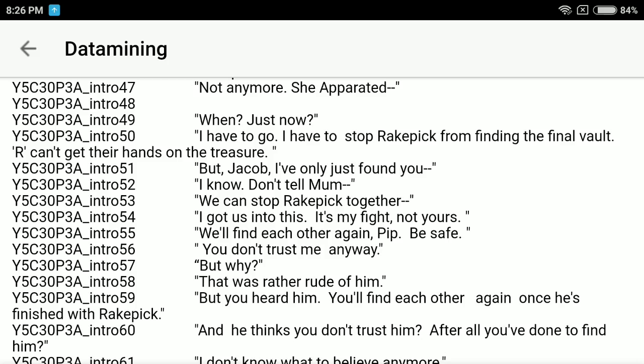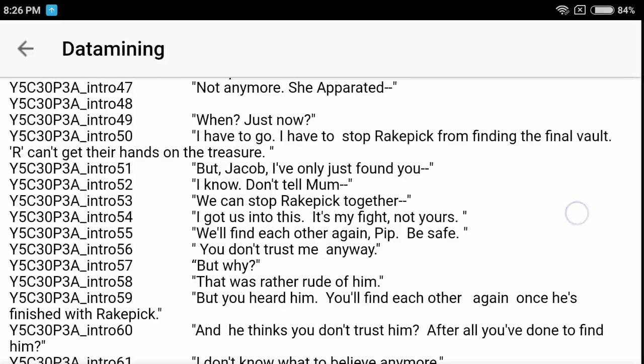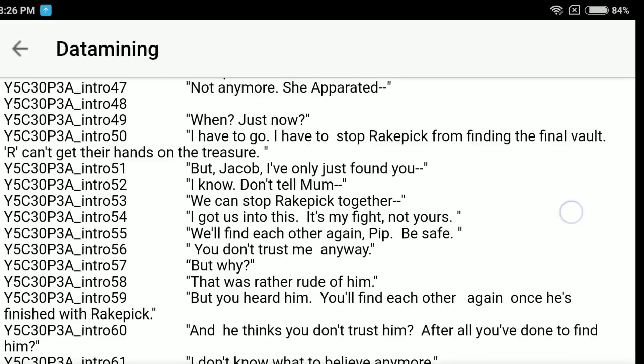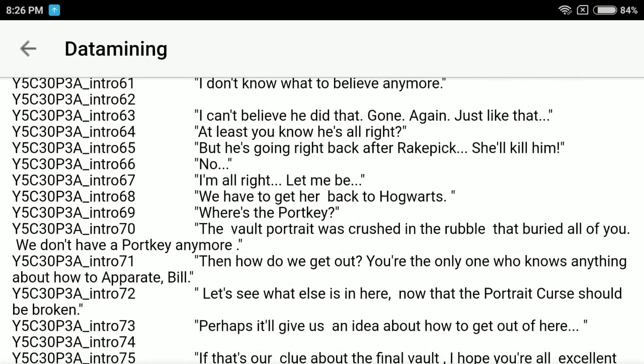Okay, there's an option there: if we trust or not trust Jacob. That was rather rude of him, but you heard him. You'll find each other again once he's finished with Rackpick. And he thinks you don't trust him after all you've done to find him. I don't know what to believe anymore.